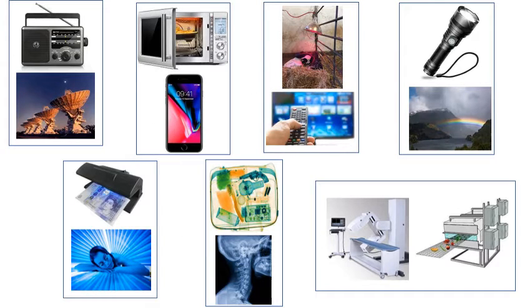Wow, lots of pictures. Now, what's going on here? If you know anything about electromagnetic waves, you should have done it in year 9. You should realize that these pictures represent the different types of electromagnetic wave. Let's have a look. Starting top left, we have a radio. We have some radio telescopes. Next to that, we have a microwave oven and a mobile phone. What's that got to do with microwaves?